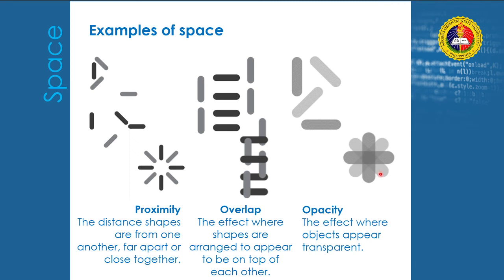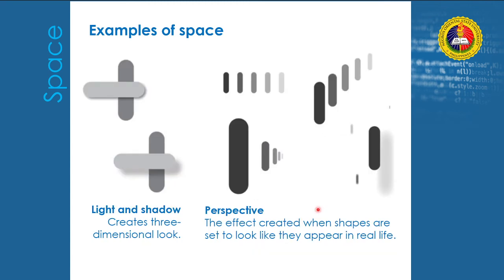As we go along with this course, we're going to use proximity, opacity, and the rest of the space, managing the space using Photoshop soon if makasugod na ta. Next we have light and shadow. It creates a three-dimensional look. Okay, so in this example, nasa shadow, and then the second image nasa shadow.